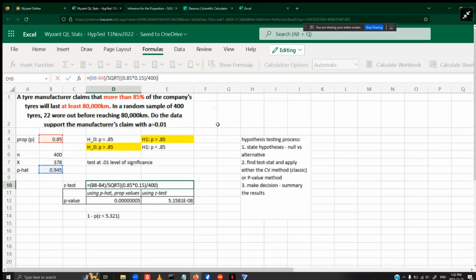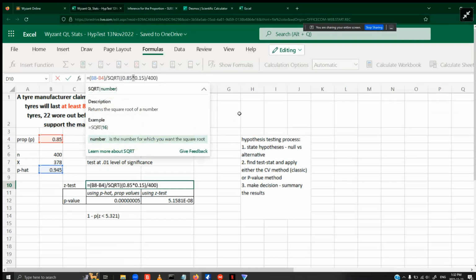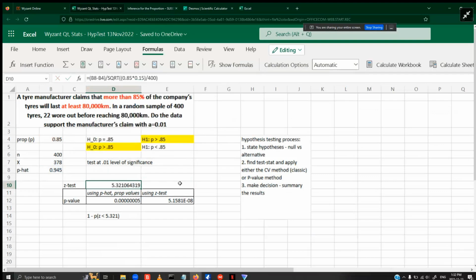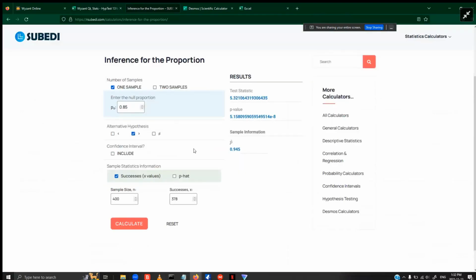You have your plus sign, your hyphen for the minus sign, the slash for the division, and then the little asterisk above the number 8 for multiplication. So with all that being said, you click enter, and it calculates immediately for you that the z-test is 5.321.